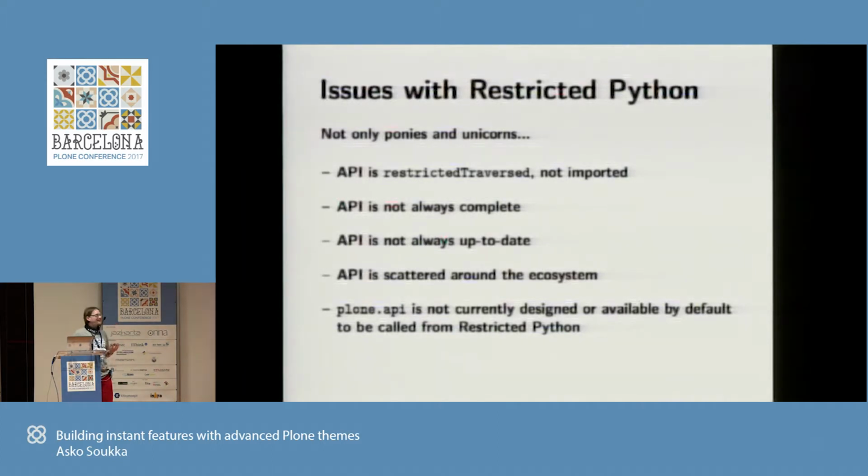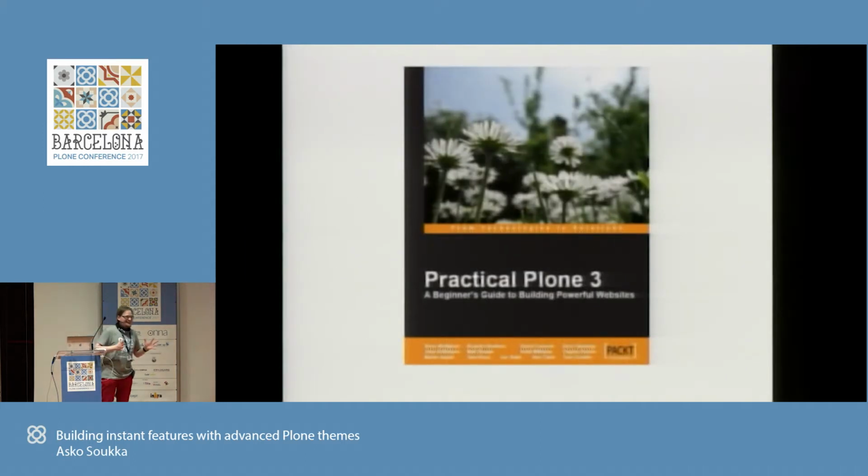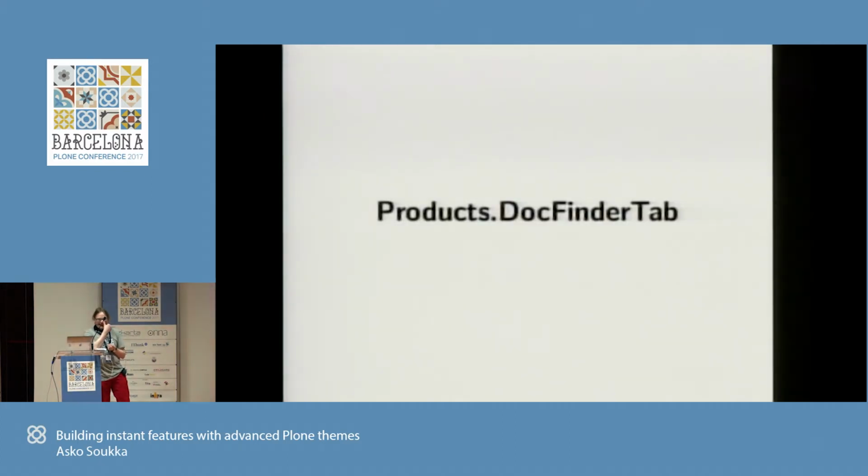So if these are not well documented and they are all around, how do you know what to do? This is my favorite book, Practical Plone 3. I think it practically covers everything I saw before, everything except Dexterity content types. So how do you make content rules? How do you make workflows? And how do you write a Python script? How do you write a Plone page template for the browser? So if you like the approach and still want to do this, you need to find this piece of this book. It's a killer.